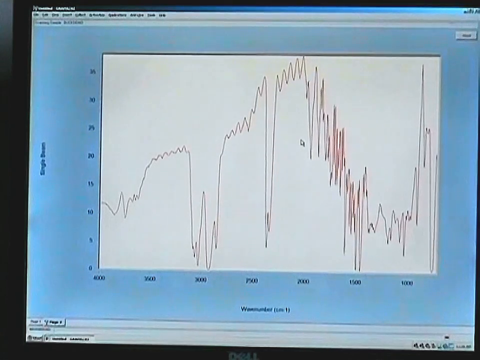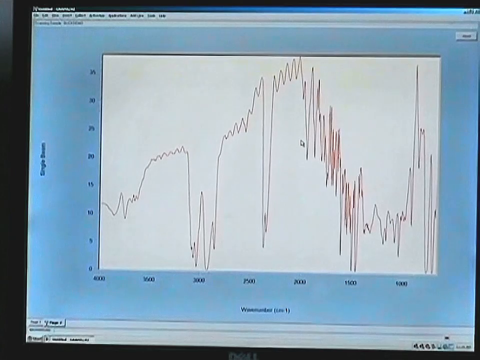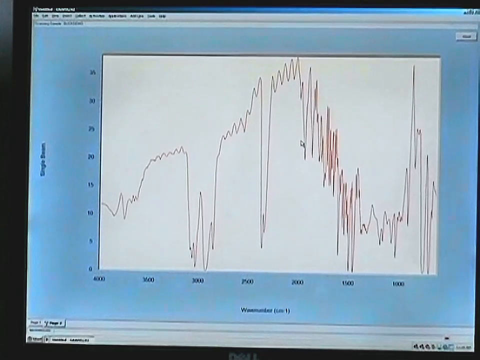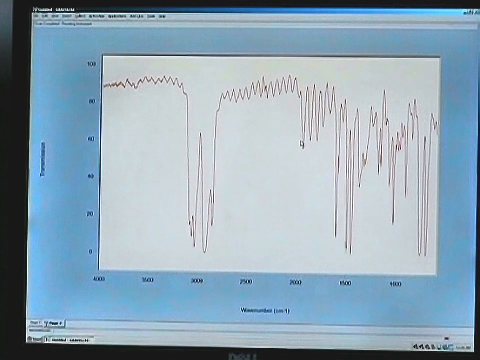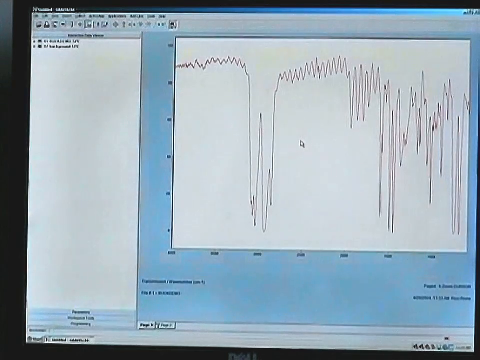In the auto ratio mode, once the single beam spectrum of the sample has been collected, it will automatically reprocess it and display the percent T scan as shown here. Please be aware that if it is necessary to save the single beam raw data files for each sample, you should not use this procedure but collect the single beams directly and ratio them afterwards.